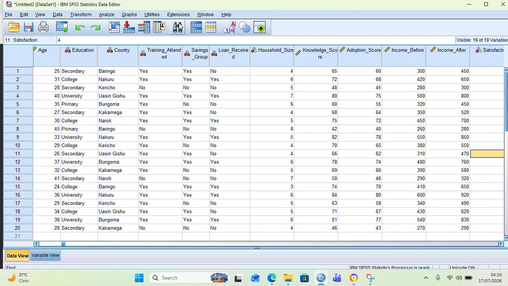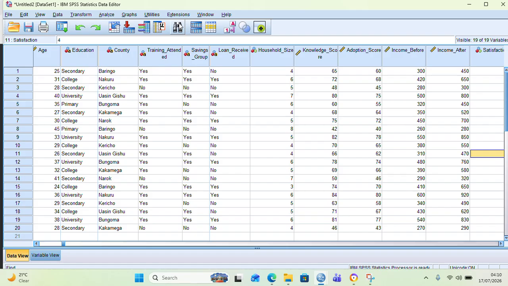Let's proceed, because I've always said that before you do any analysis, make sure that you understand the kind of analysis that you want to do, which test, relationship, association, or influence you're going to perform, for you to get outputs that speak about the goal, the objective of your analysis, or the message that you are sending out to your audience.